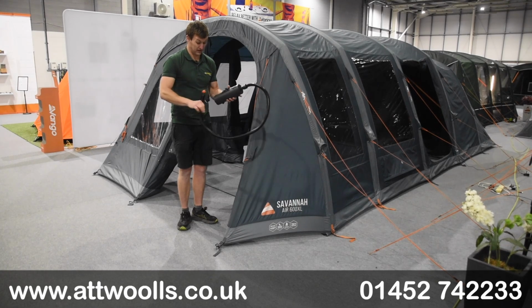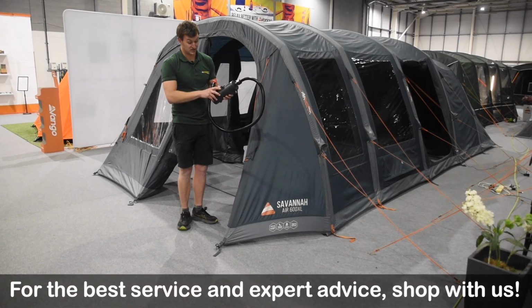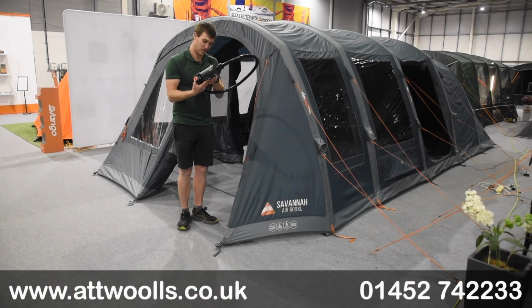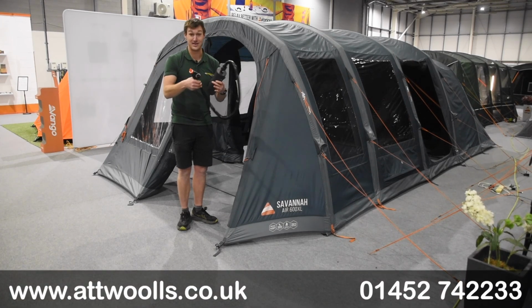It also gives you a battery monitor as well, so you can see how much battery you do have. And obviously you can then set the pressure as well, so you just keep pressing the button until you get to the PSI, and it goes up basically half a PSI each time. So yeah, I think on the whole it's a great bit of kit. Certainly, I'll tell you what, I'll be using this a lot myself.